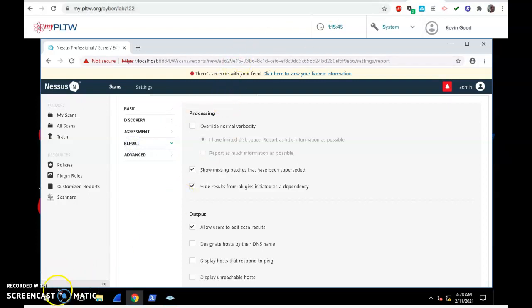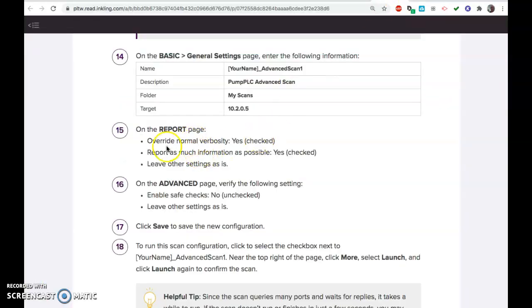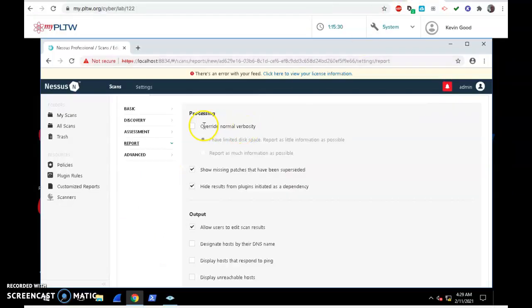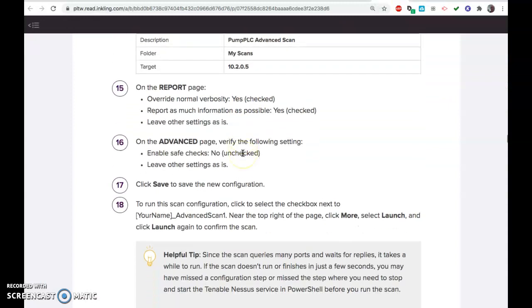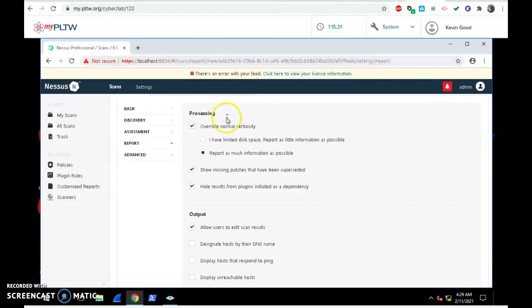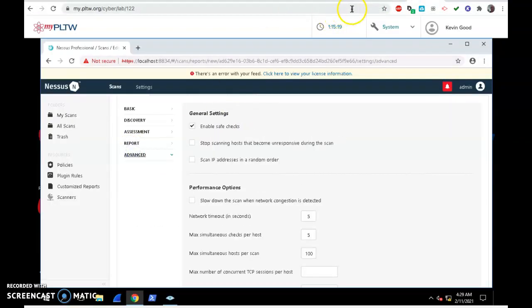We need to make sure we have the override normal verbosity checked, report as much information as possible checked, and leave everything else. So I have to click those two. Then on the advanced page, we're just going to verify, which means it's probably already set this way.